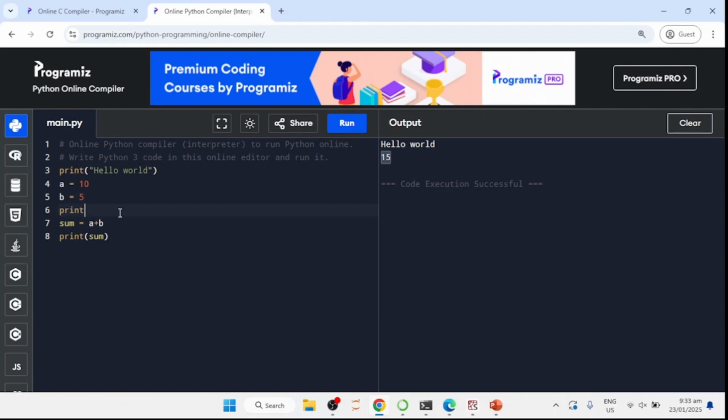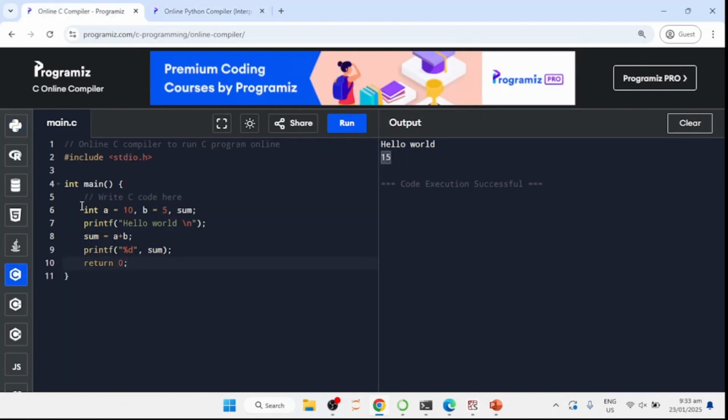If I write, I want to check what is the type of the a variable, it will tell that it is integer. Here we can see it is telling that it is an integer variable. So that is why it is called a dynamically typed language. It will automatically detect the type of the data that we are using here.